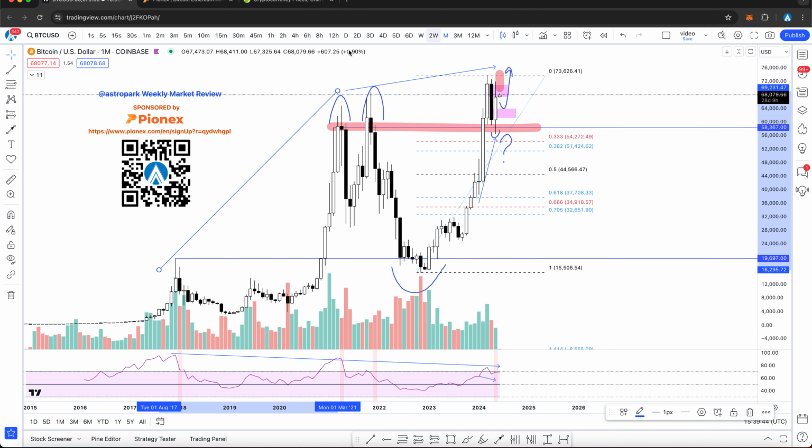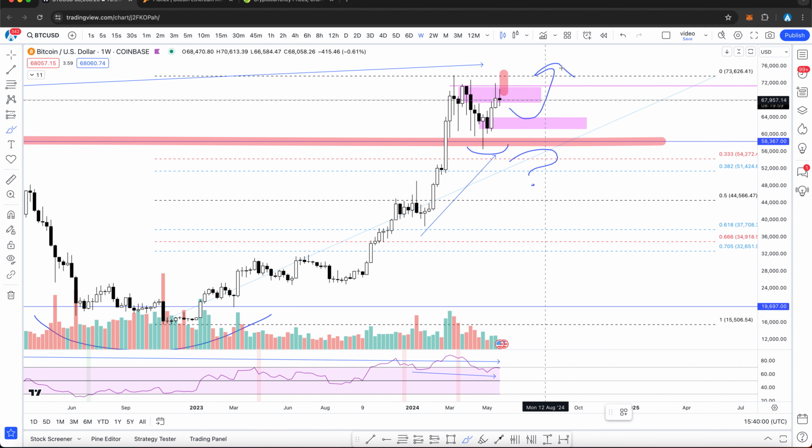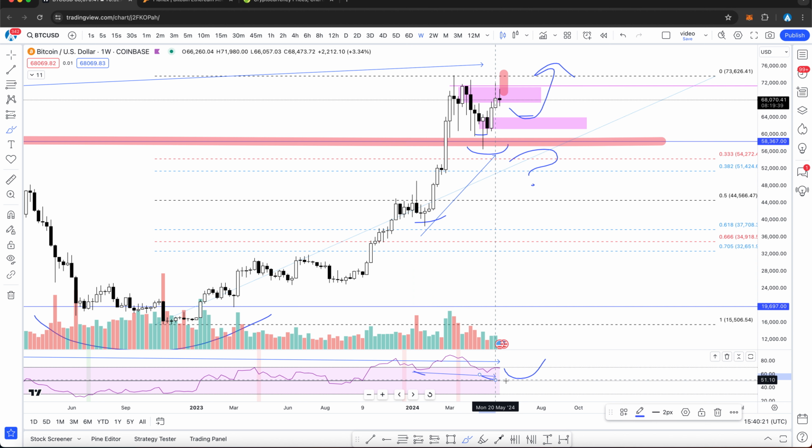But on the weekly we still have the hidden bullish divergence, which is working very well for now. So let's see what happens, because what I expect, for example, here is something like this, maybe a retracement, as I was telling you guys a few weeks ago already. We can still have this, and maybe the RSI will do something like this. While you print a higher low on price, so first low, second low, third low, you can have a lower low on the RSI and still print a hidden bullish divergence. That will continue highlighting the future behavior we are expecting. So 80k, 100k, this is the thesis.